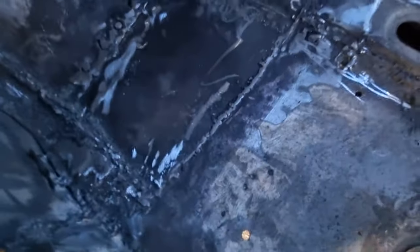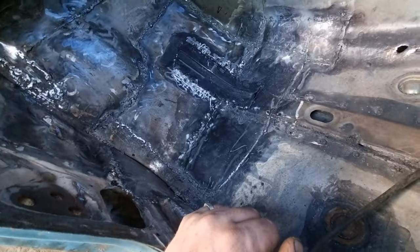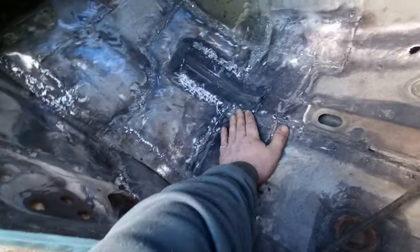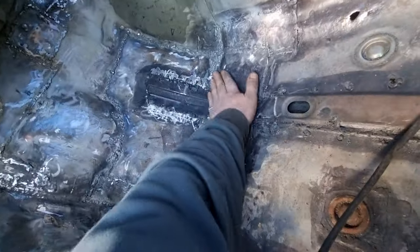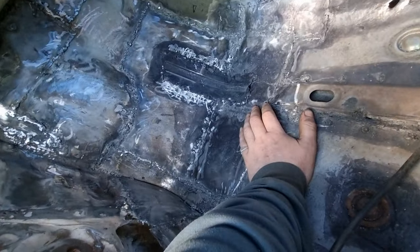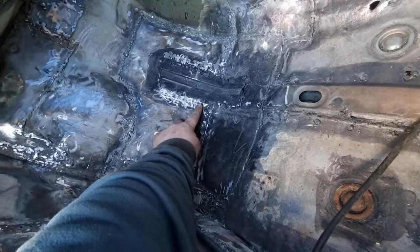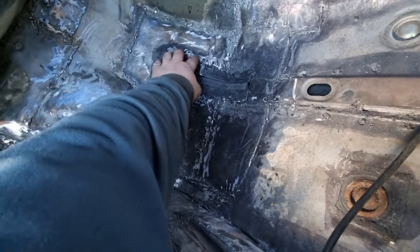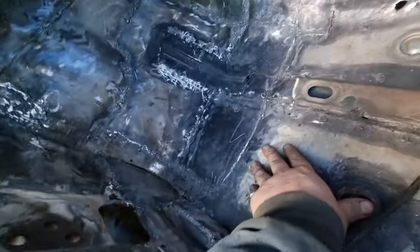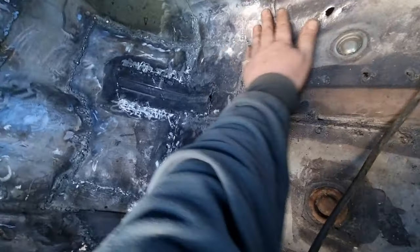I can even move the whole car in over the corner — got some dust in my eyes. That's all done. I'm just going to finish grinding it up and start putting some seam sealer in the places where I want it. Just got a couple more spot welds to do in here around the chassis rail, and a couple there, a few bits here and there. Then I'll be getting it all grinded — it's all welded in.